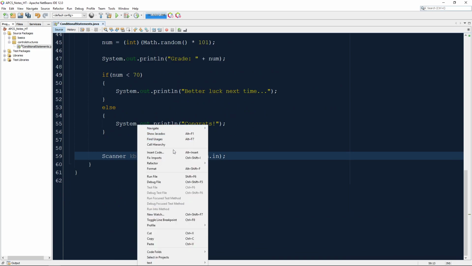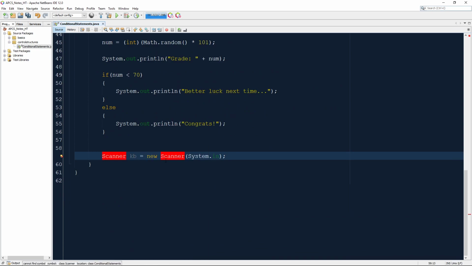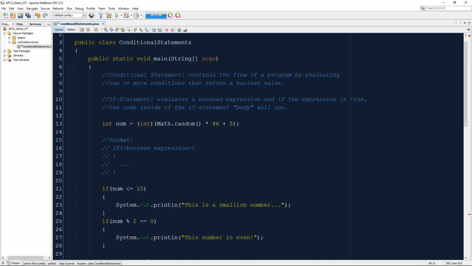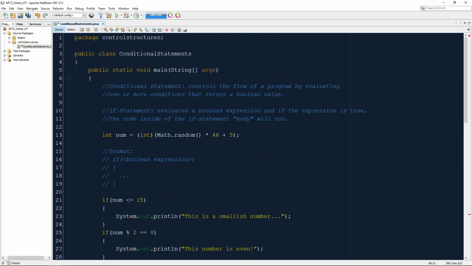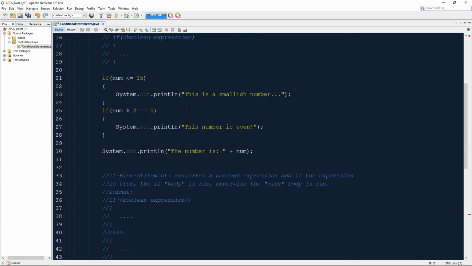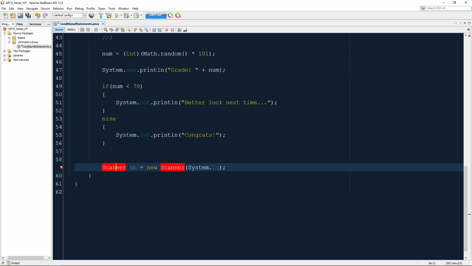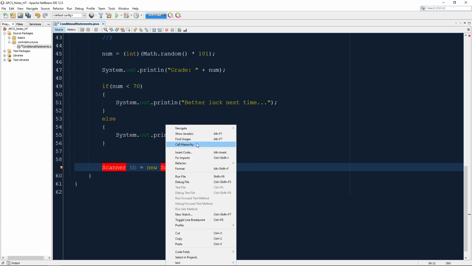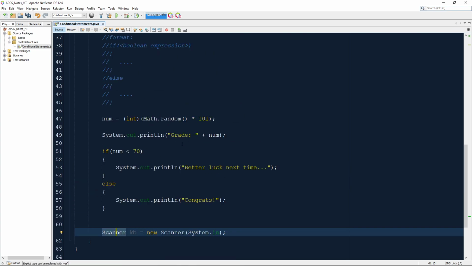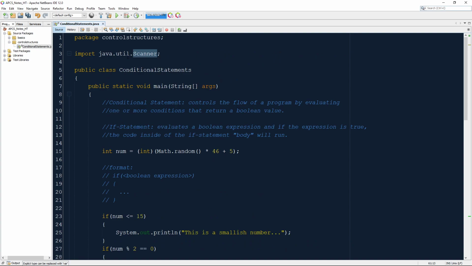Let's do fix imports. There it is. Okay, so there's the error. It was kind of slow to show me. But again, there is no import, so I can either type it up at the top and say import java.util.Scanner. And if you don't know where it is, and I happen to know just because of many years of practice, but if you don't know, that's okay. We can instead right-click and click the Fix Imports button, or the shortcut Control-Shift-I on Windows or Command-Shift-I on a Mac. So when I select it, at the very top, we have a new line, import java.util.Scanner.